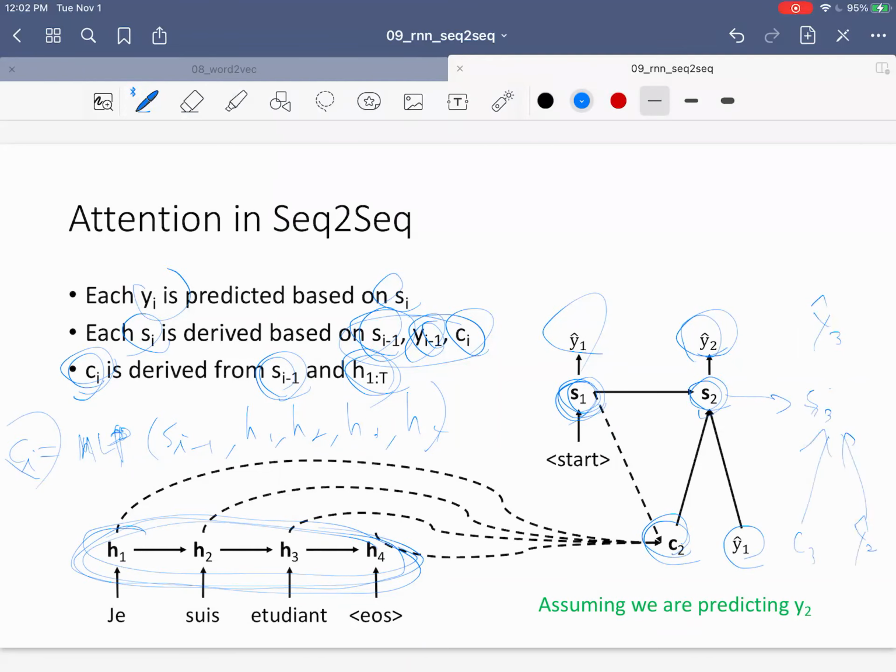So every single time step, you dynamically mix or pool your H's according to the compatibility between s(i-1) and h1, s(i-1) and h2, and so on. Basically there is always a pairwise comparison. How compatible are they? How compatible are they? Like this. And then depending on the compatibility score, the normalized score will be determined. Then you put it through a softmax function to determine alpha scores, and then you use those alpha scores to mix them together to get C. Hopefully that makes sense.